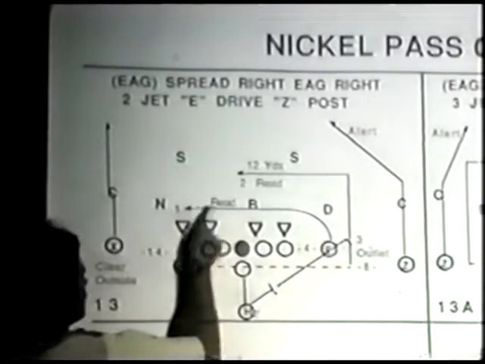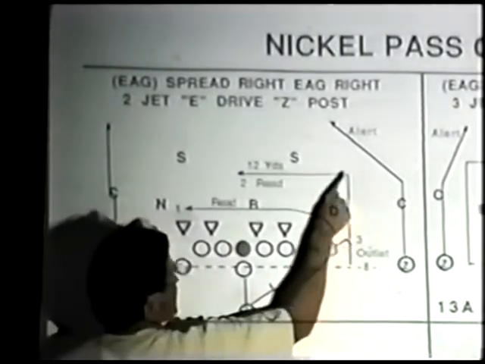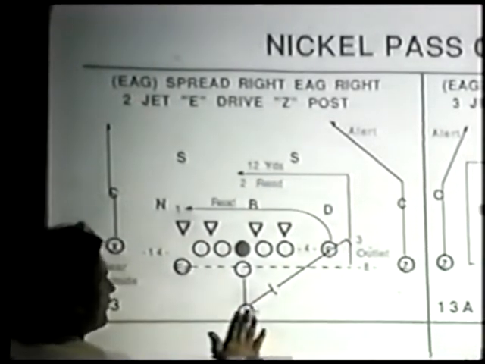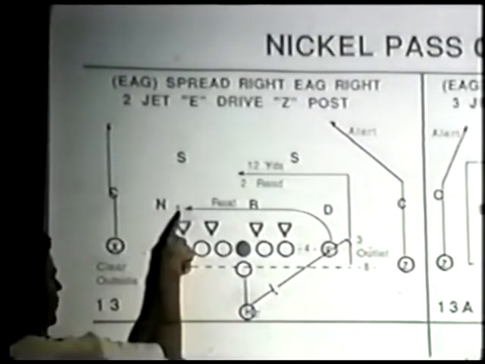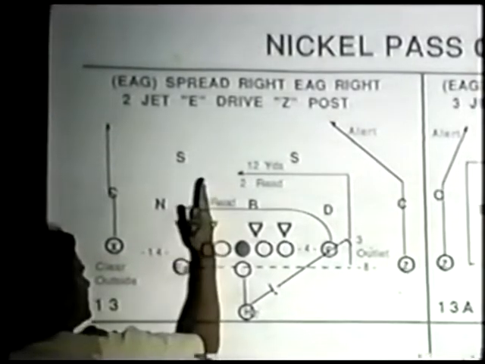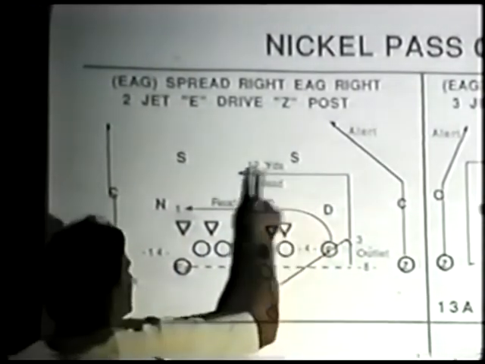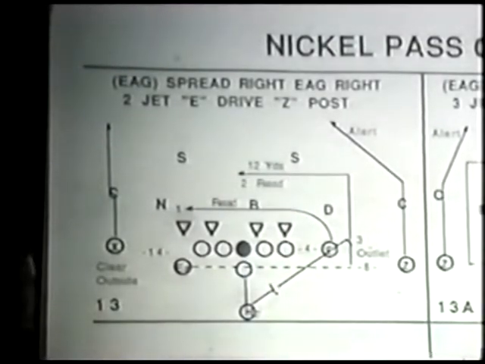E, you're running the drive. Sit against zone, run against man. Eagle, you're running the basic. Sit against zone, run against man. Halfback or fullback, you double check it down. So your progression, quarterback, is 1, 2, 3. Make sure, E, you're across the tackle box before you sit. Basic, get towards the middle if you can, unless there's a guy sitting there.